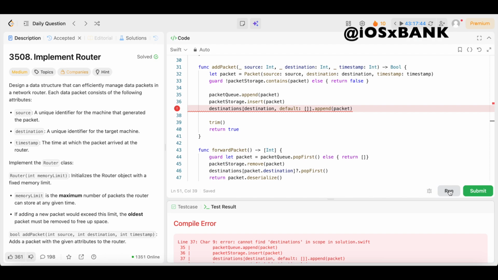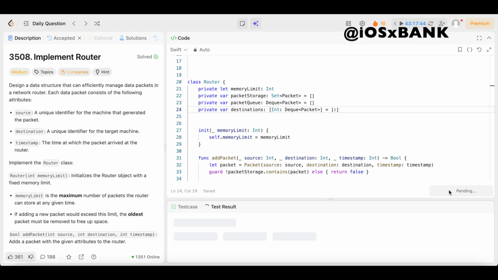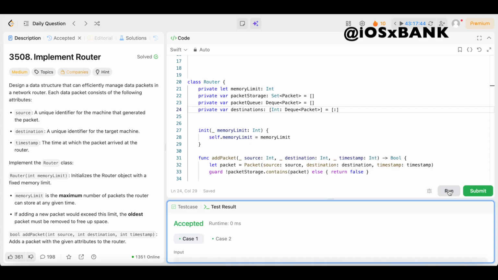Cannot find destinations in scope. Oh, I know where we declared that. We declared that right here. So this should have an S. Now let's run it again. Let's see if that, and it's accepted.